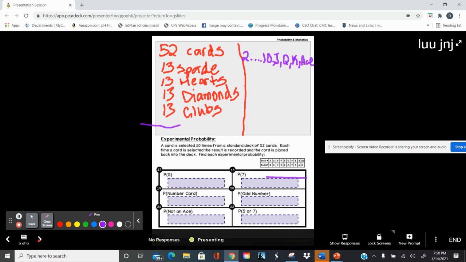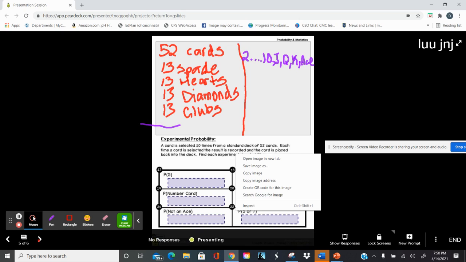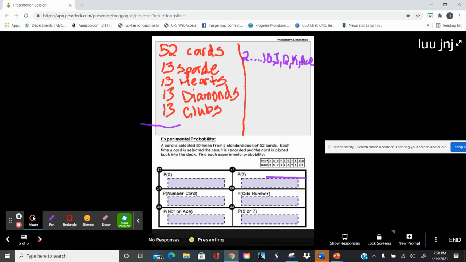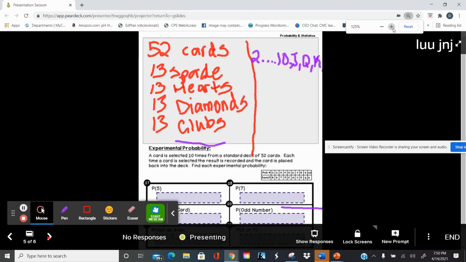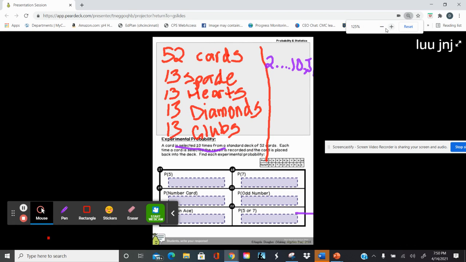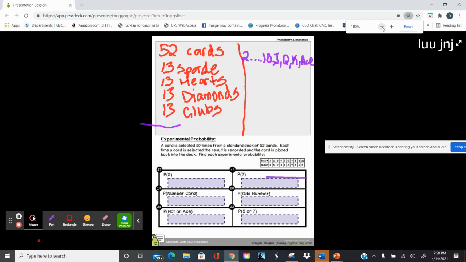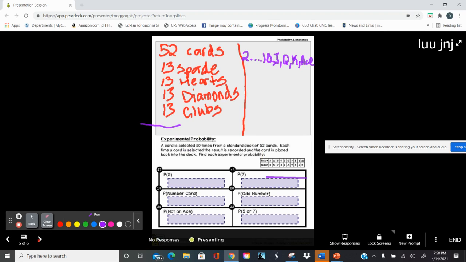All right. That is very small. So let's see if we can make it a little bigger. I'm not sure if we can or not, but we're going to try. Let's see. Yeah, it's definitely not allowing us to make it any bigger. So it's okay. I will just tell us out loud what we have here.